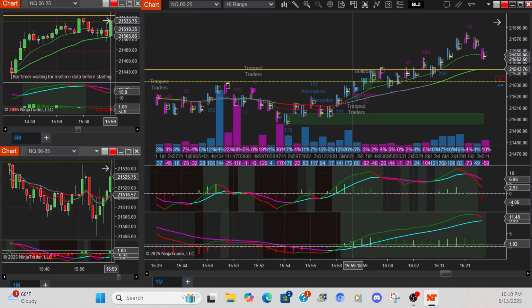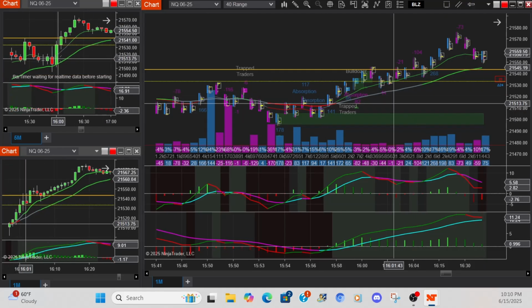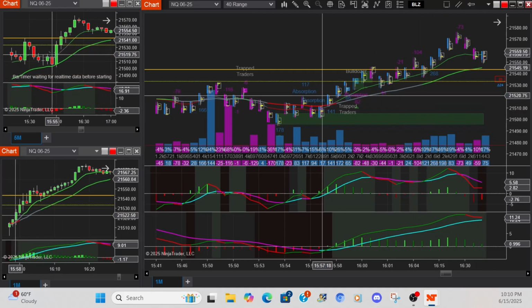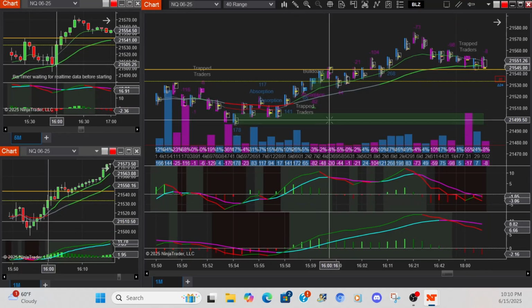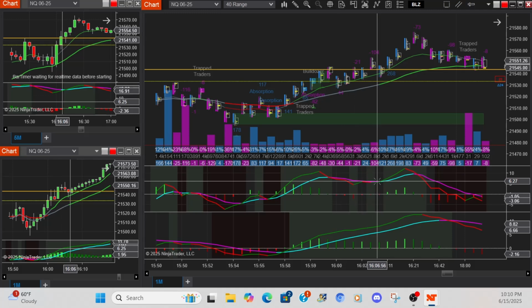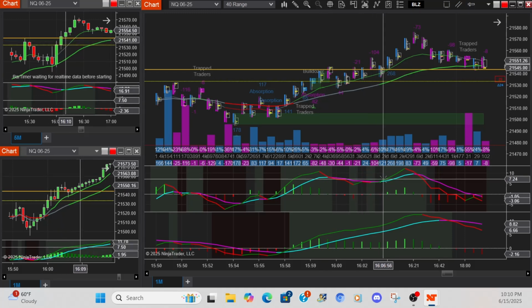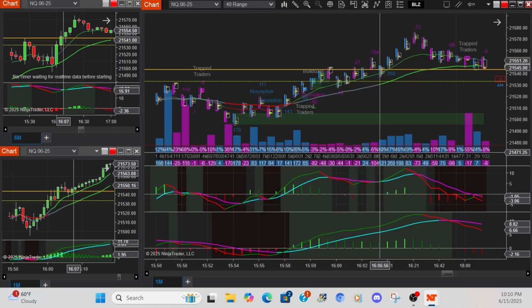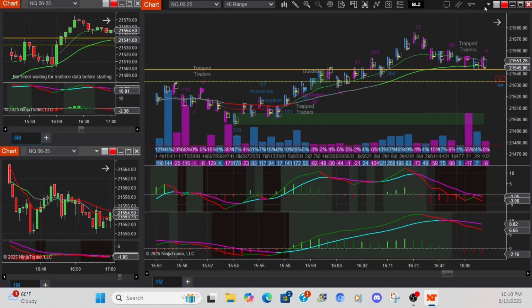So like here, we broke above. Everything is pretty much in line on the 5 minute till about here. But even still, we broke above. We got our pullback on the fast, which shows you right here. As this is breaking up, we're crossing on a 5 minute. This here is an entry.